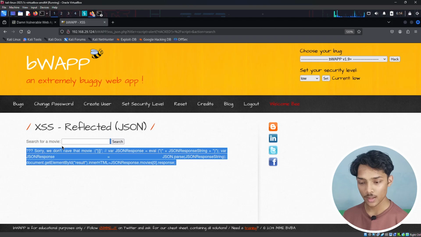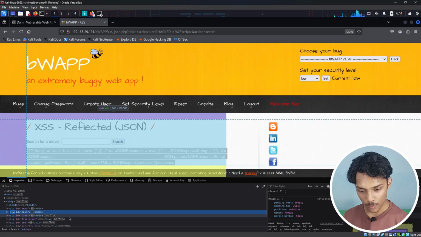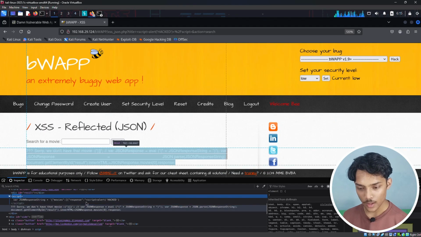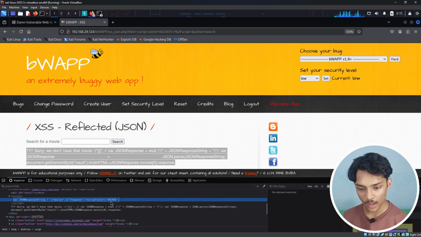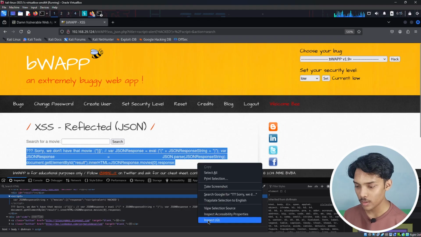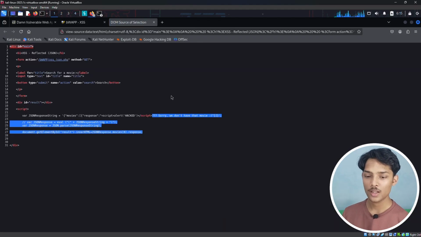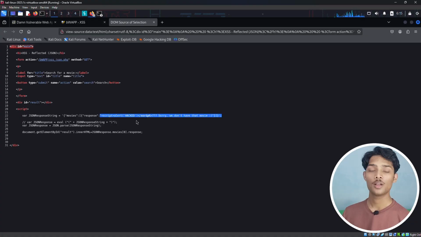If we select this message, go to Inspect, and go to the body and the script right here, we can see our script is right here as script alert hacked script. As we can see, it is already running inside a particular script. So let's click on View Selection Source, as it's very small there. As you can see, this script is already running inside a script, so there is no use for it, and we have to close this script tag somewhere here, if you remember from our previous lecture.